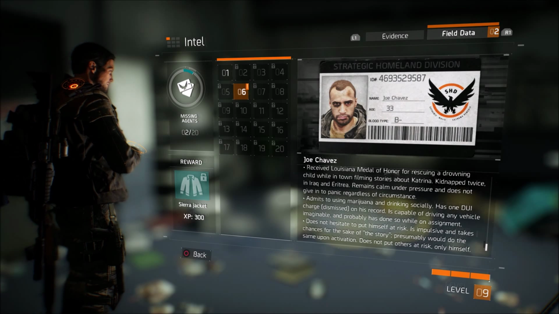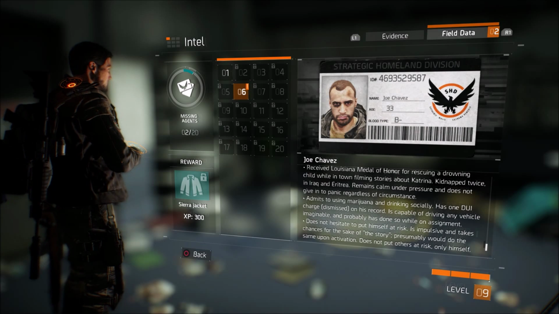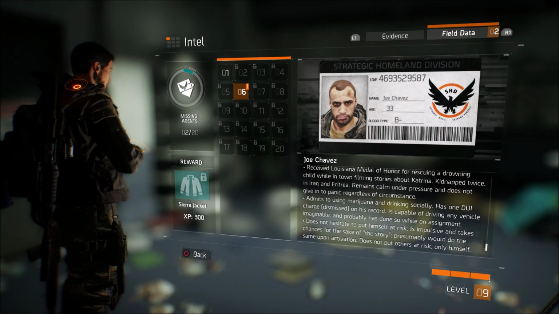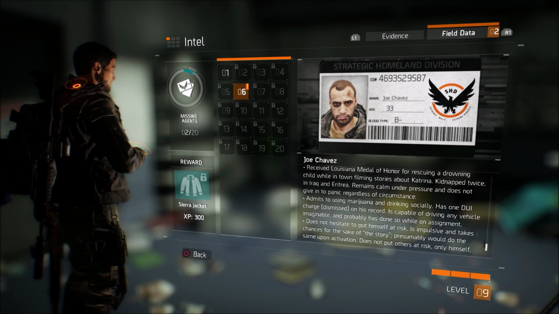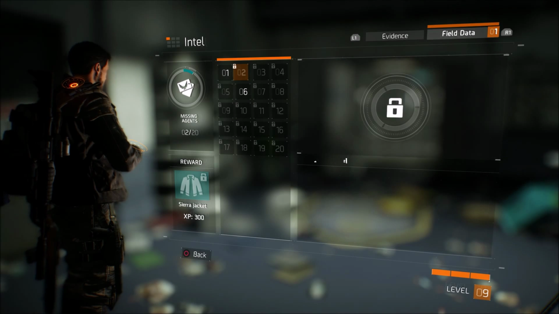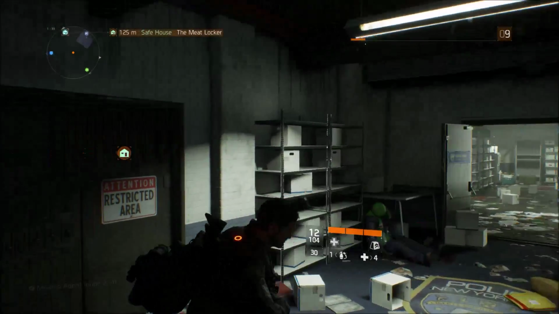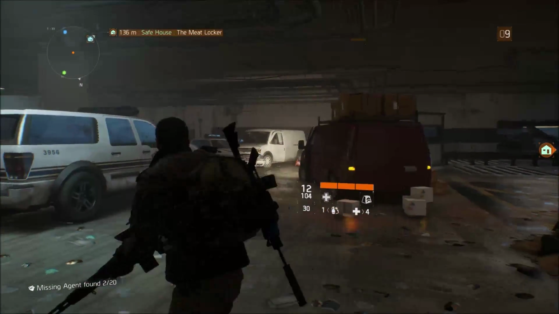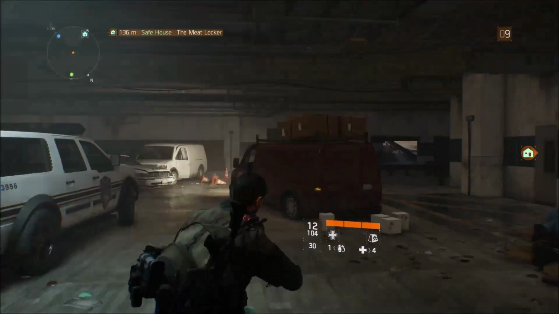Remains calm under pressure, does not give in to panic regardless of circumstances. Admits to using marijuana and drinking socially. Has one DUI charge dismissed on his record. Is capable of driving any vehicle imaginable and probably has done so on assignment, does not hesitate to put himself at risk, is impulsive, and takes chances for the sake of the story. So he lives life on the edge. Presumably would do the same upon activation, does not put others at risk, only himself. Nice. So this guy's kind of a risk taker, and when it comes to a situation, he puts himself out in front.